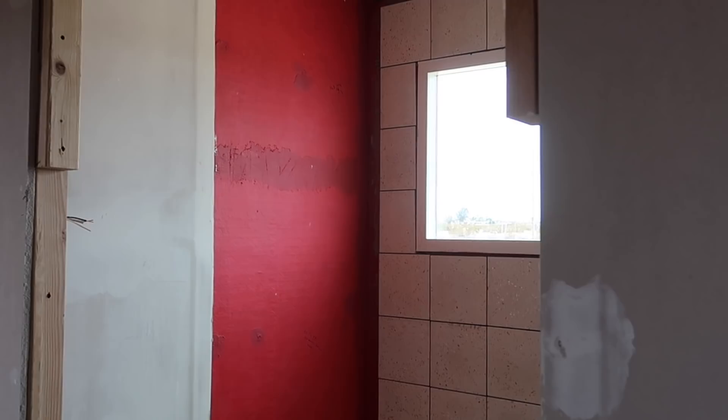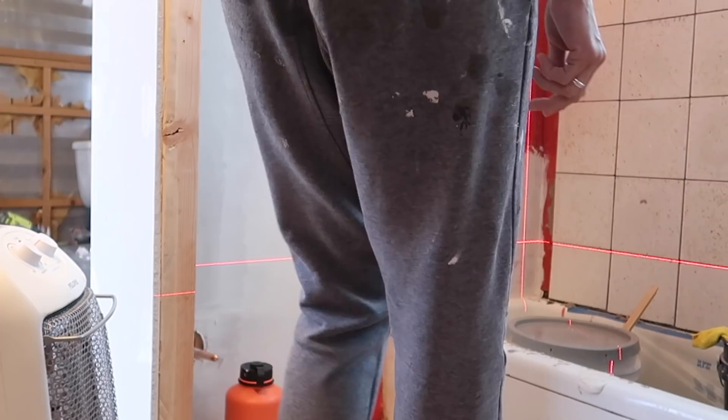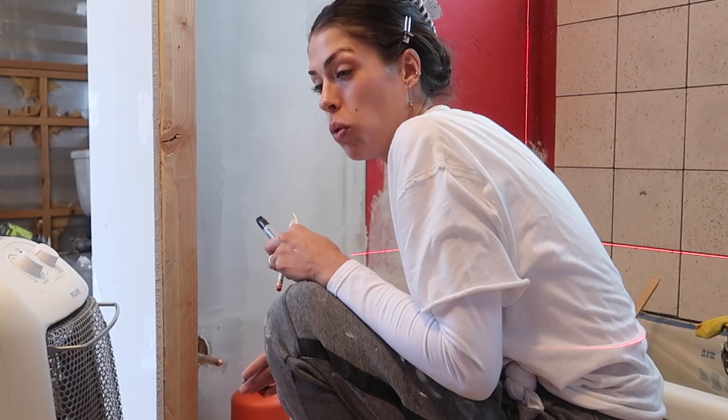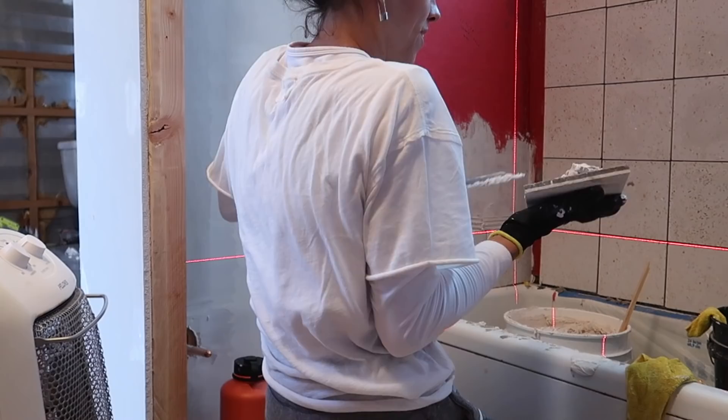I stopped mid-mess because a storm rolled through and I hadn't leak-tested the roof — that was really scary. Right when I threw up all this gorgeous drywall and was getting really stoked, I sat back and waited to see if there was any leakage coming through the wall so I could fix it now versus continuing and then discovering a leak. Also, I spent about two and a half hours on one blank wall because my brain wasn't approaching the measurements the right way — I finally figured it out.